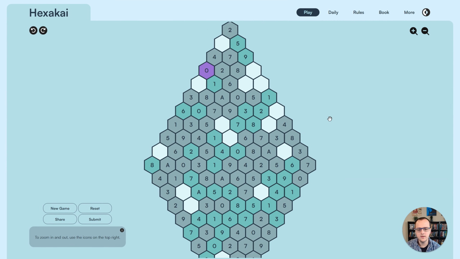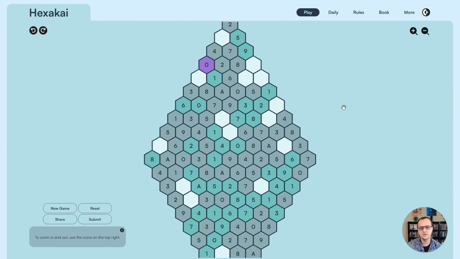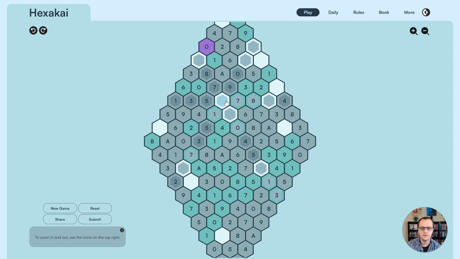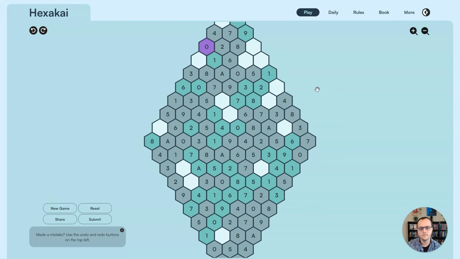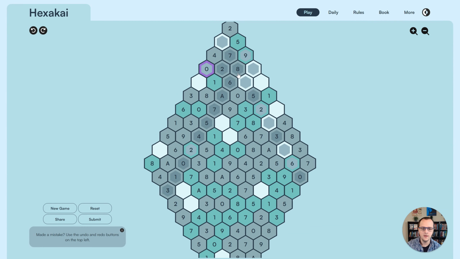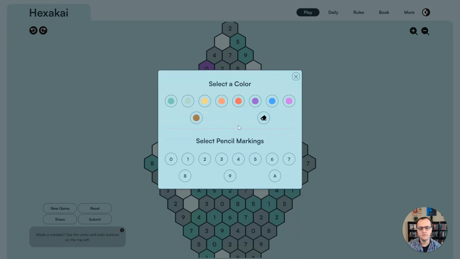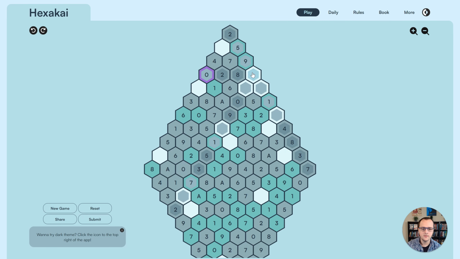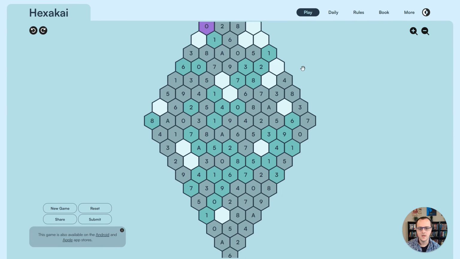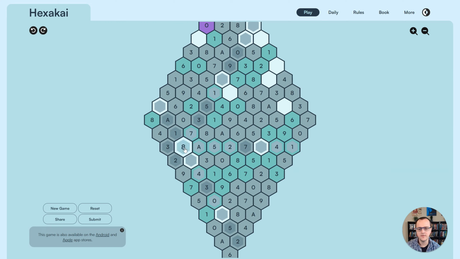Next, intersecting here, 4, 6, 8, A. This isn't going to be a 6 or an A, I'll mark that in. 6, 8. This is going to be a 4 or an A. 8, 4. Could be a 6 or an A. This one has to be an 8 here because everything else we already ruled out the possibility.